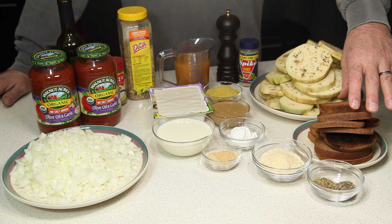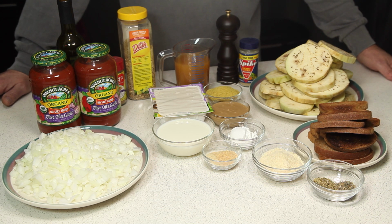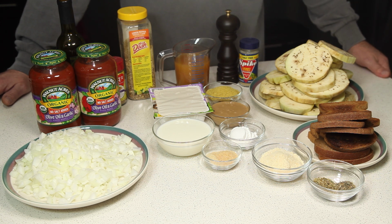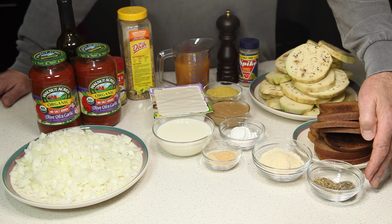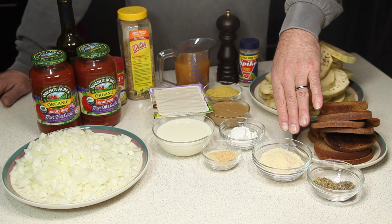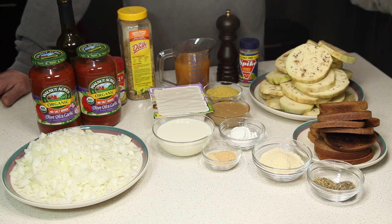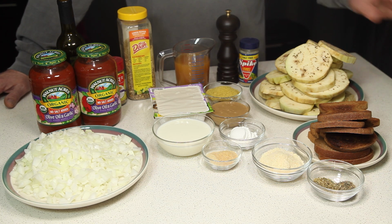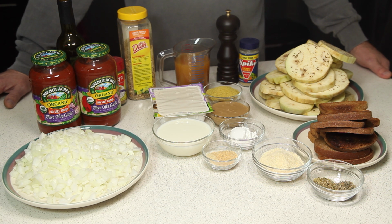We're going to use 6 pieces of whole grain bread that we've toasted. Today we're going to use Vermont brand sodium-free bread. 1½ teaspoons each of oregano and thyme. And as an optional ingredient you can use some vegan parmesan, but you might want to go sparingly on that because it's generally high in sodium. Then we're going to use some olive oil on our eggplant when we go to broil them.